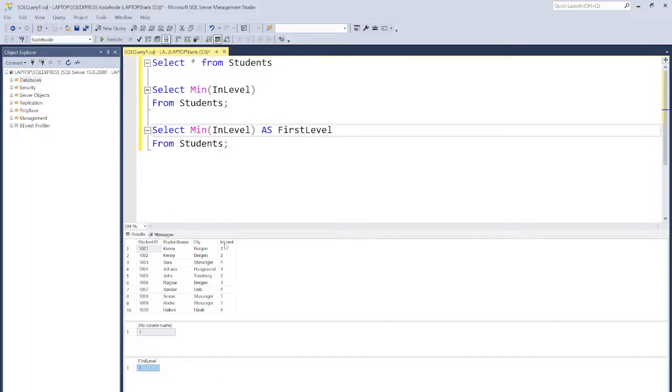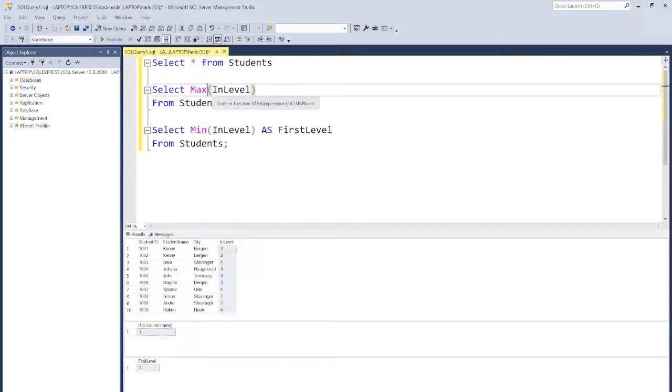This is nothing to do with this one. It will not change anything if you are writing here. This is only being displayed here to display our min value. Don't get confused between this and this column names. It will just disappear after we remove this query. And now same goes with max.